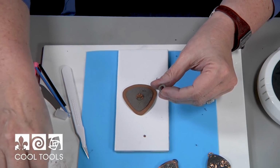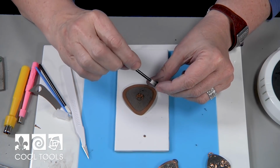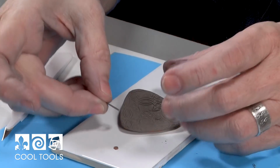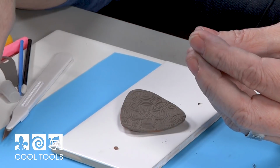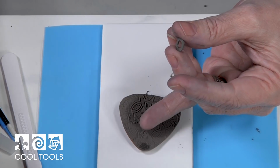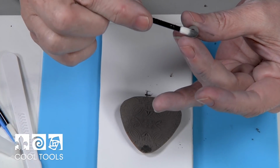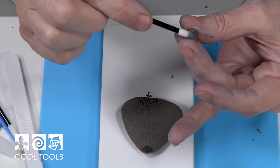What I'm going to do is wet sand that just like this. Make it nice and smooth. We're going to turn our piece over and we're going to add it on right here. So what you want to do is we're going to put slip in both places. And I'm going to put a little bit heavier slip because there is a texture here. And then I'm going to pick up slip on this whole thing, even though I'm only putting half of it on.